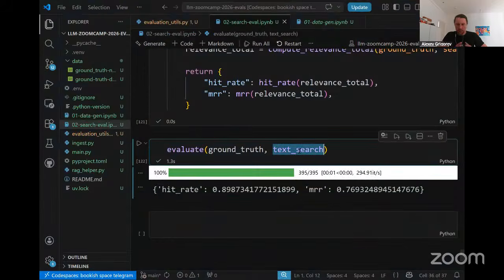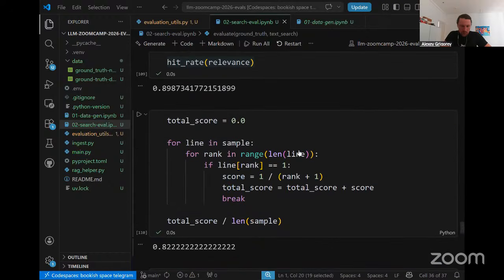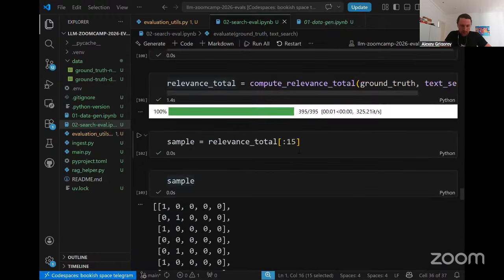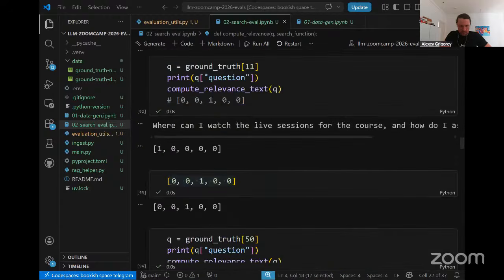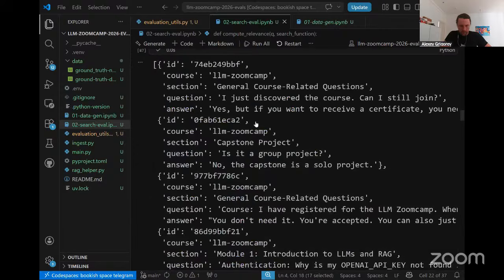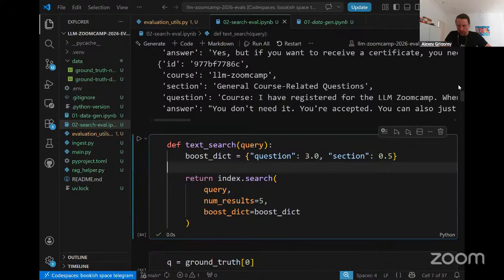As I said, now we have this framework for evaluating our search. So how about we use it? And the way we can use it is we can put different search functions and see how they perform. And what I want to try differently is, let me find our search function. So I think it's somewhere at the beginning, right? So this is our search function. So I'll put this at the end.